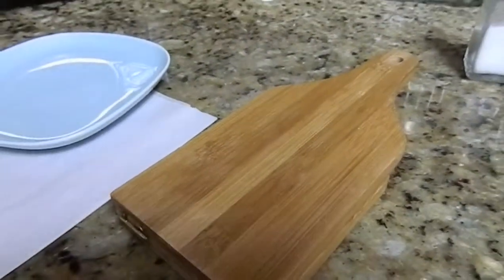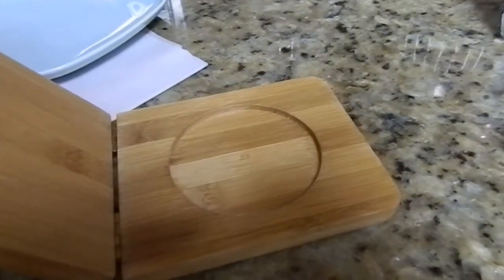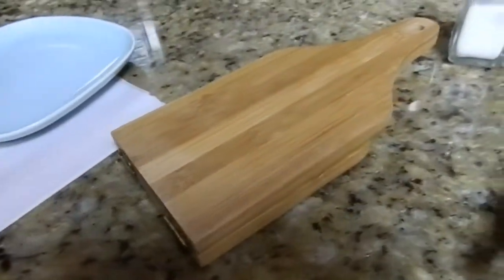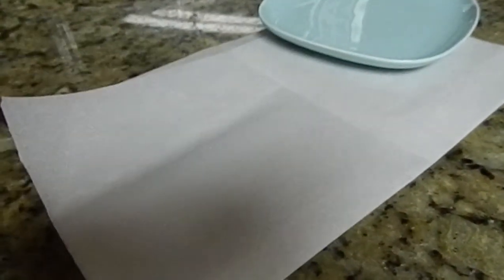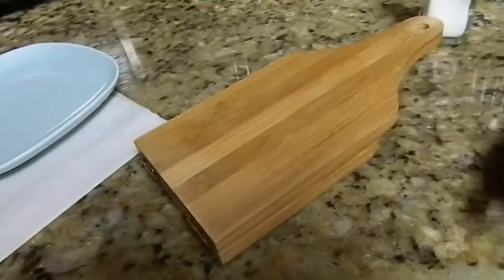Now, to make the tostones, you're going to need something called a tostonera, which is this contraption right here. Basically, it has a little well in there where you put the plantain once you cook it during the first step, and then you squeeze it down. Now, if you can't find the tostonera, because I know they're hard to find if you're not living in a Hispanic area, you're going to need something that you can flatten the hot plantains with to prepare them for the second frying step. What I've got here, which is an idea, is a piece of parchment paper and just a plate with a decent sized bottom, and that's something you can use in place of the tostonera.